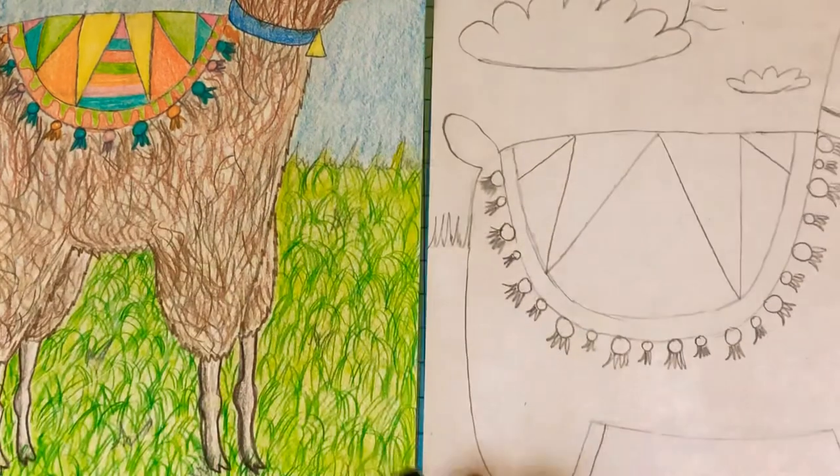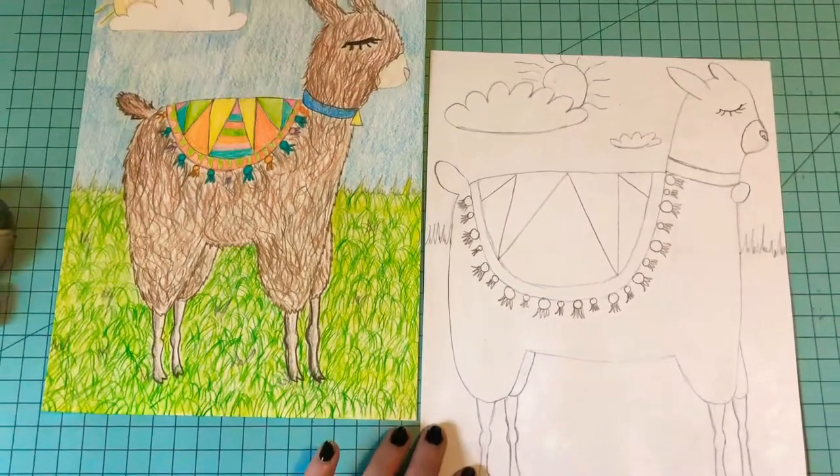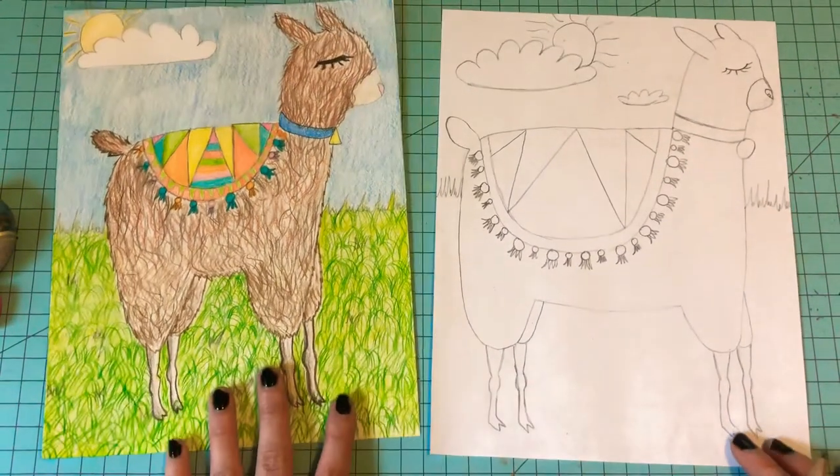Alrighty, and there you have it. All of our little tassels on our little alpaca. Okay.